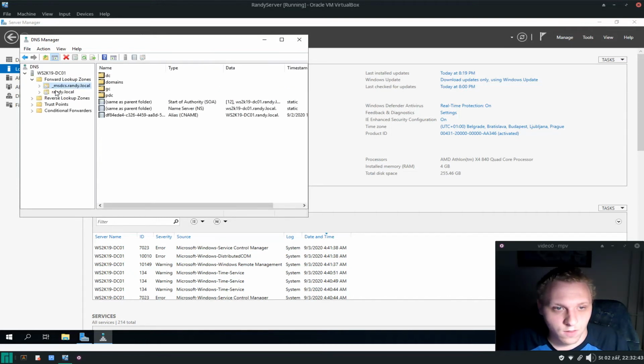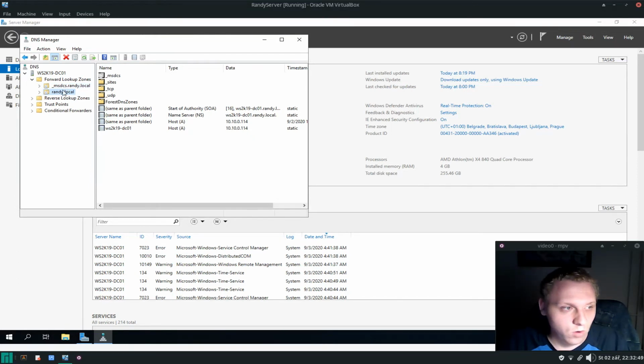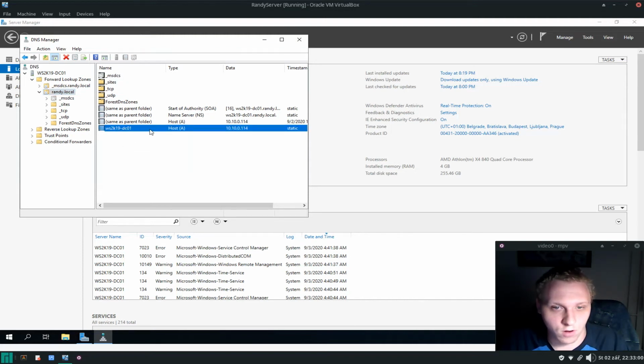we have these things right here under randy.local, and what you want to do is double click on randy.local, or just click it once and it will show up this window. In here you'll see that our server has a static IP of 10.10.0.114, host A, and it's the VS2K19-DC01.